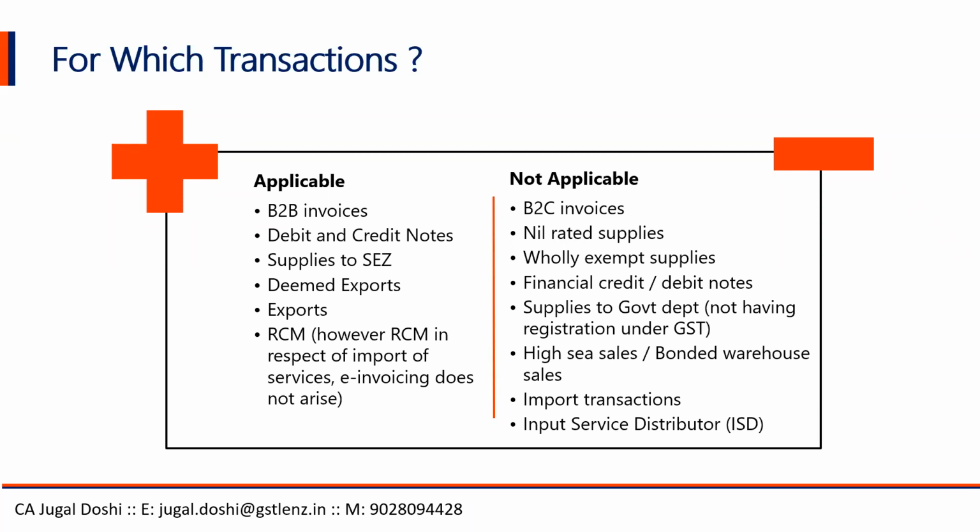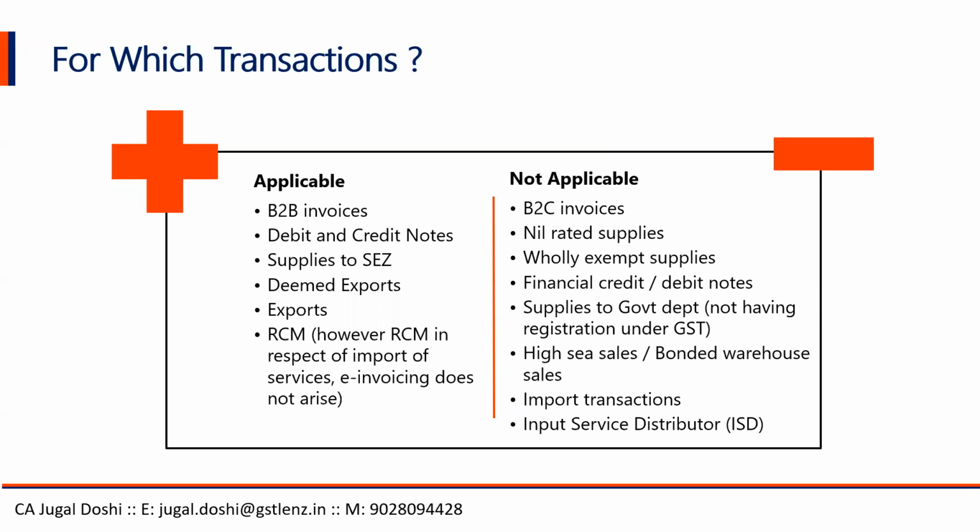Financial credit, not debit notes. So it can be a credit note only. There is no concept of a financial debit note. If the sales value is increasing anyway, we have to levy GST. Only in case of a decrease in sale value, we have the option of passing a financial credit note.